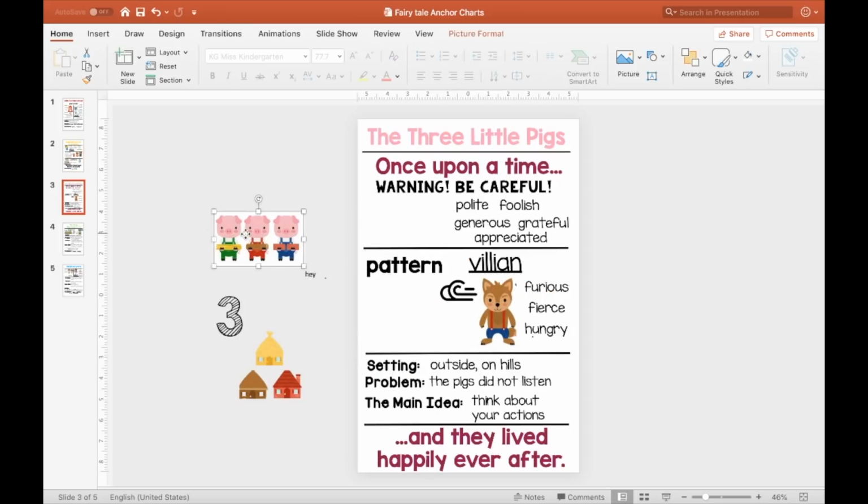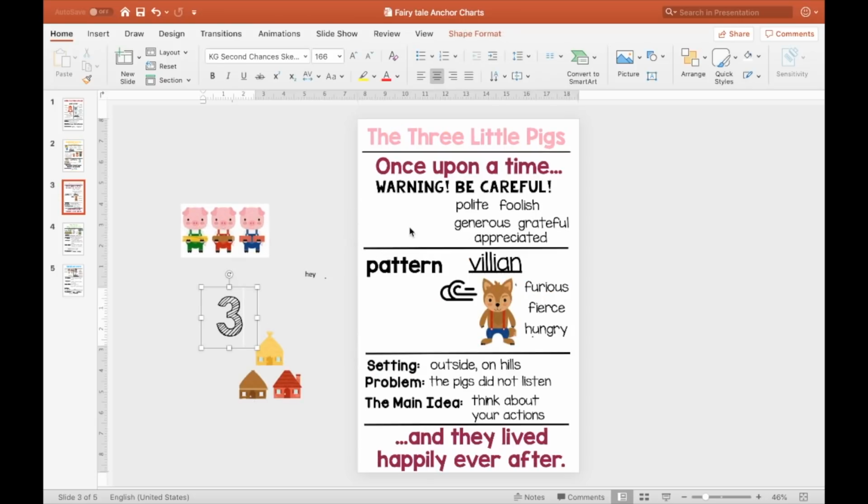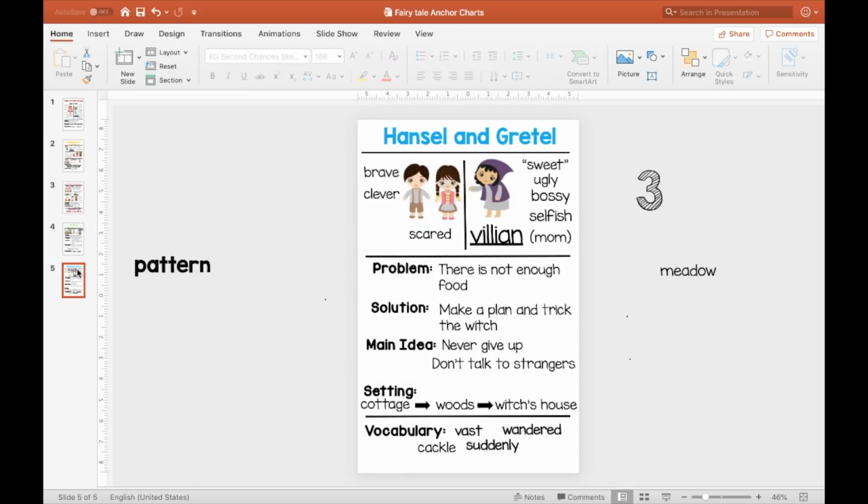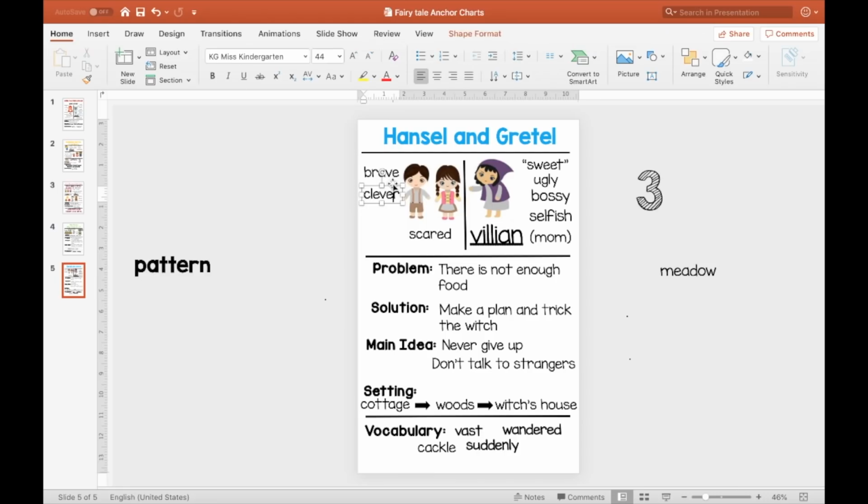So for example, for the Three Little Pigs, all of these elements were out there. So important words and phrases that you want, you can go ahead and type out ahead of time if you want to. But like I said, the real reason I love doing these anchor charts like this is because all the kids can see it. You don't have to worry about your drawings looking perfect. Everything is so much easier, and you can move things around, which you can't do if you're actually writing. So if you make a mistake or misspell something or run out of room somewhere, that doesn't happen, because as you're building this one, you can go ahead and move different things around.